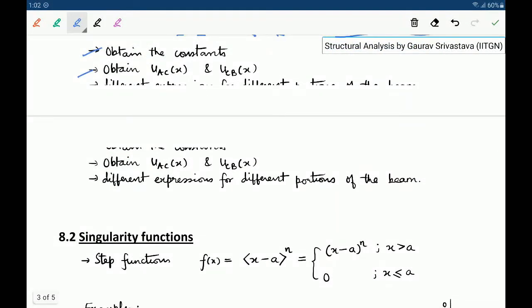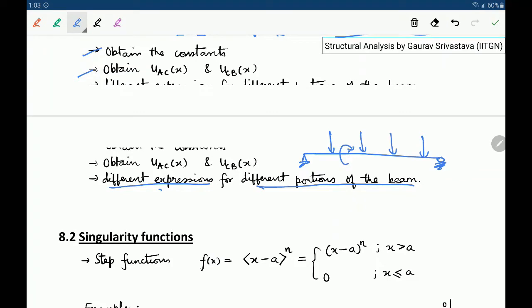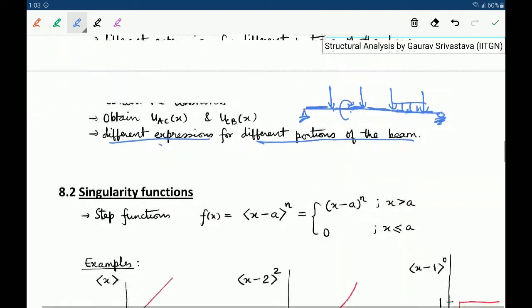So the challenge here is that we have different expressions for different portions of the beam, and you can imagine that if there is a beam with multiple concentrated loads, and maybe a concentrated moment here, or a UDL in some portion, then for each particular span, we will have to write a different equation of M of x, and consequently we will get a different equation for the deflection. And whatever is this number of spans, we will have to generate that many additional compatibility equations. So the number of integration constants will also be a large number if the number of forces being applied is large. So one way to circumvent this problem is the use of singularity functions.